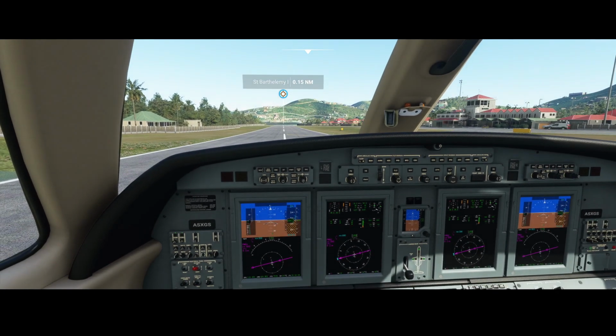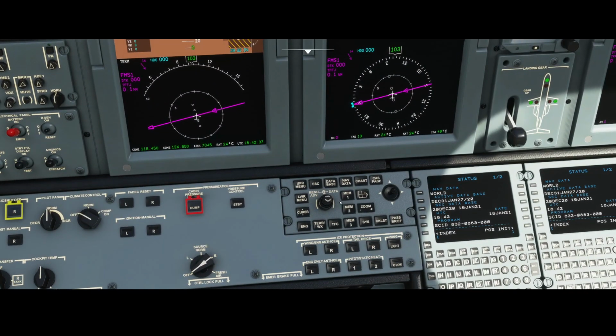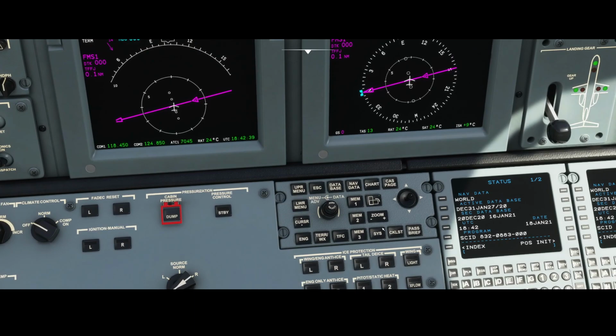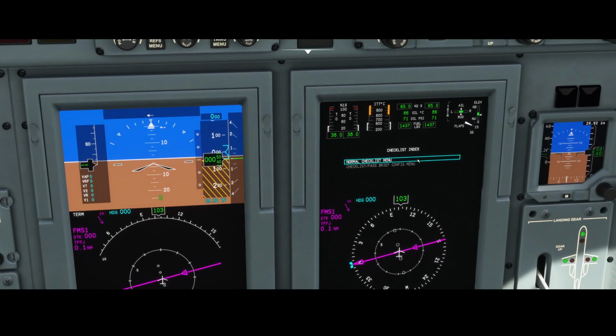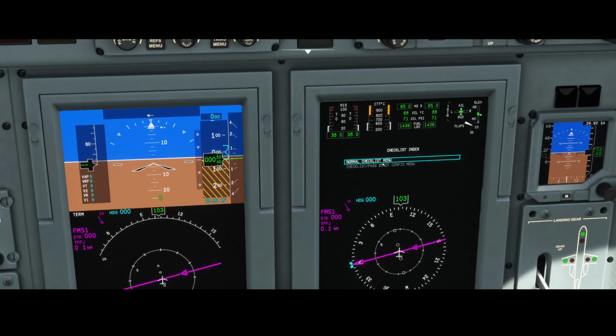So where are these hidden features? Well, those hidden features are in this panel. And this panel contains some cool things, right? One of them is the checklist option. When you select the option, it will display the checklist here. And the checklist is a much, I would say, larger one than the one which is by default shown in the checklists from Flight Simulator itself.